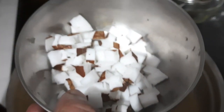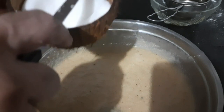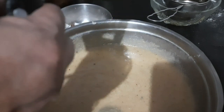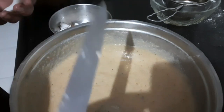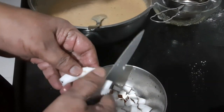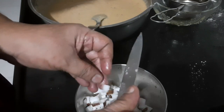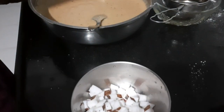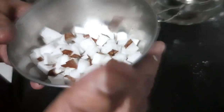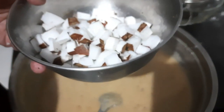This is coconut pieces. I've taken from the coconut and made small pieces. Now this has to be fried in ghee and put in so that you get a good flavor. So let us do that first.